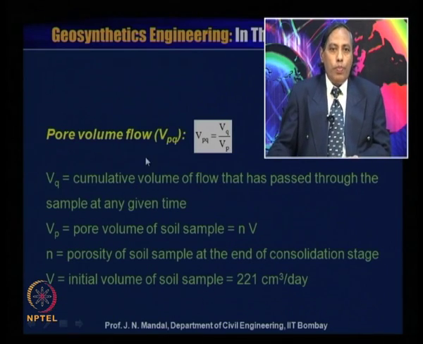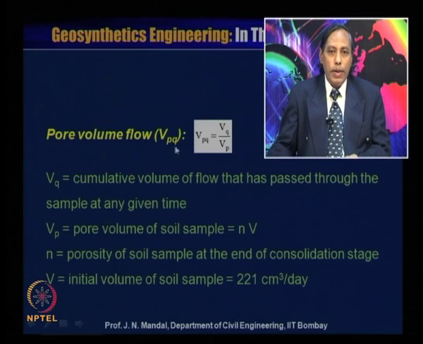Now, pore volume flow or VPQ. VPQ is defined as the ratio of VQ by VP. VQ is the cumulative volume of flow that has passed through the sample at any given time, and VP is the pore volume of the soil sample, equal to N into V. N is the porosity of the soil sample at the end of the consolidation test, and V is the initial volume of the soil sample, that is 221 centimeter cube per day.